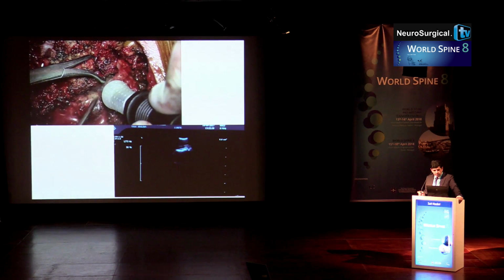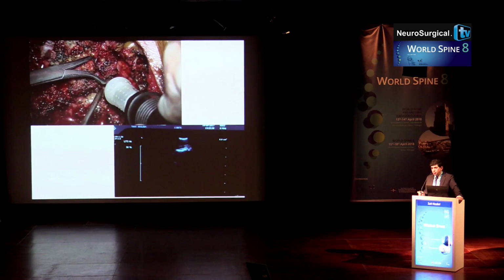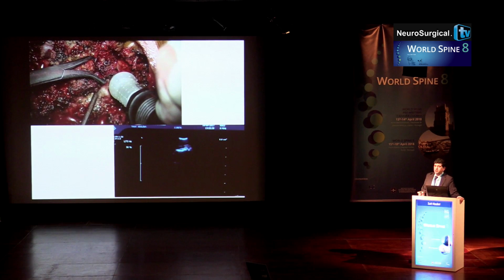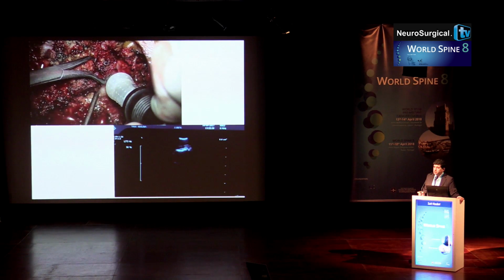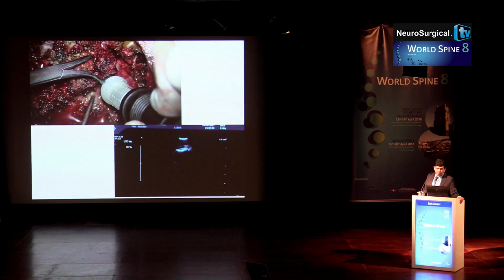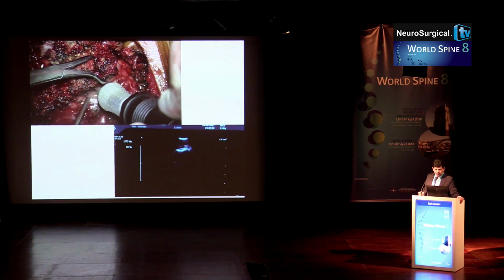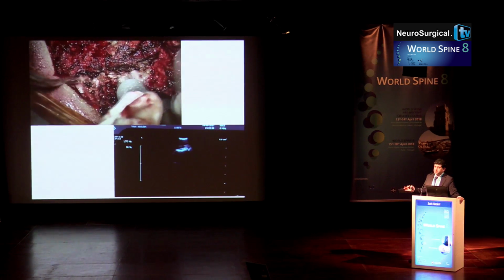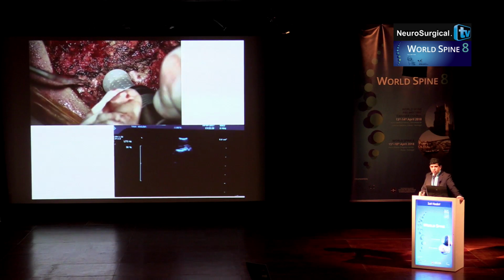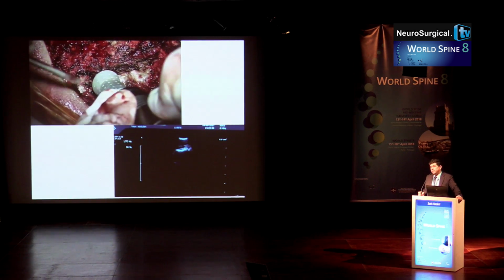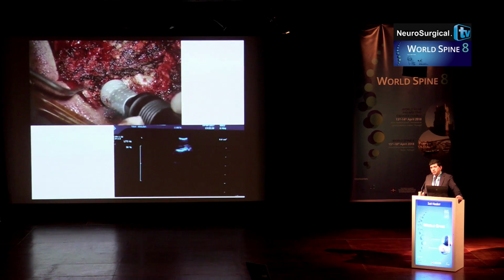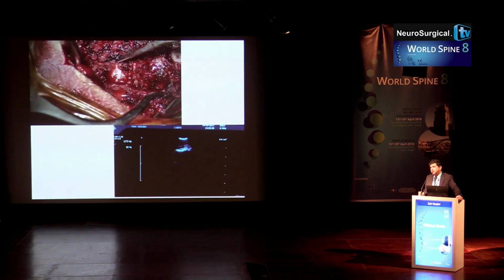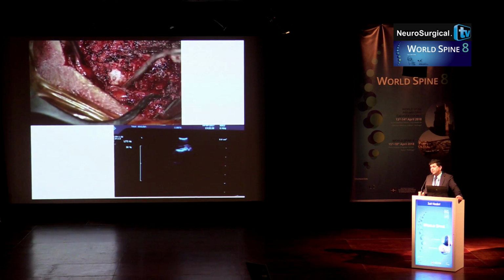As you know, high-speed drill may sometimes cause heat injury in the spinal cord. This is a risk. And Kerrison is also very dangerous. Therefore, we use this technique. We compared the results of this technique with the results of the high-speed drill, and our studies showed that laminectomy using ultrasonic bone scalpel provides easier, faster, and safer decompression of the spinal cord.